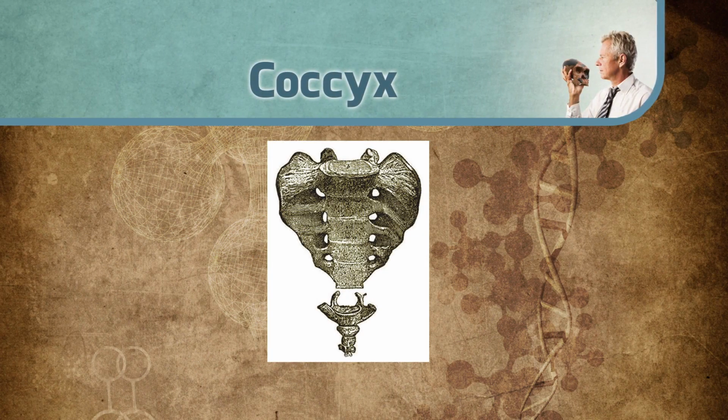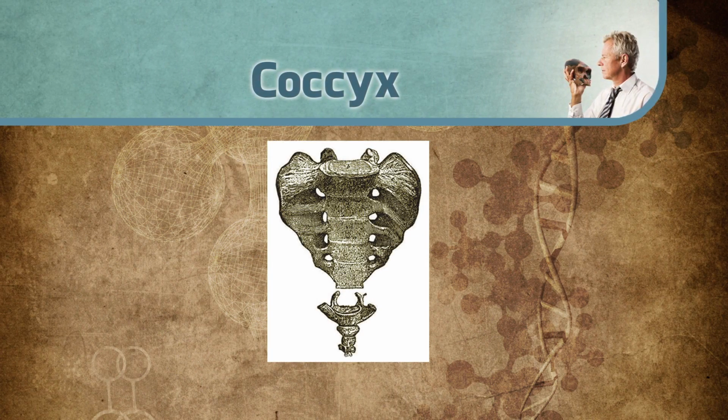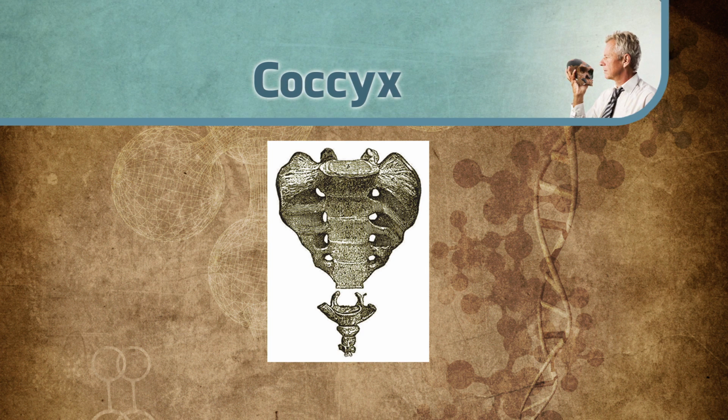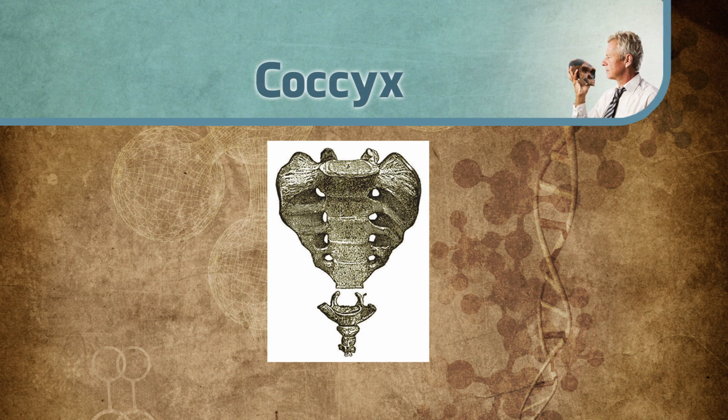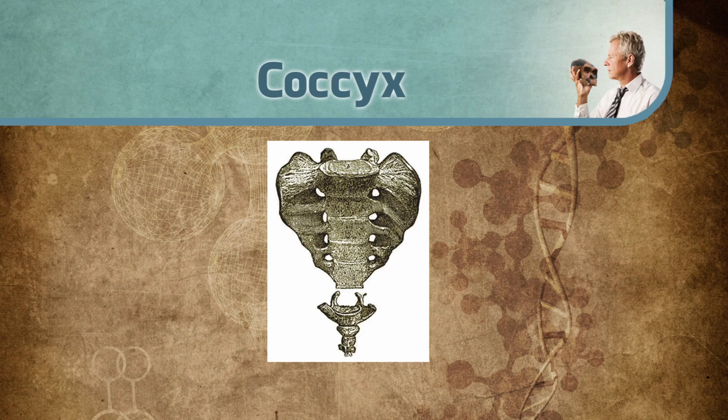The coccyx: evolutionists believe it's an undeveloped tail and use it as proof that humans evolved from a monkey-like creature, since they believed it served no other purpose. However, we now know that the coccyx is actually an important organ in human anatomy. It's the point of attachment for several pelvic muscles that help us to stand up. It also serves as a shock absorber when we sit down. Without it, we wouldn't be able to sit very well or comfortably.